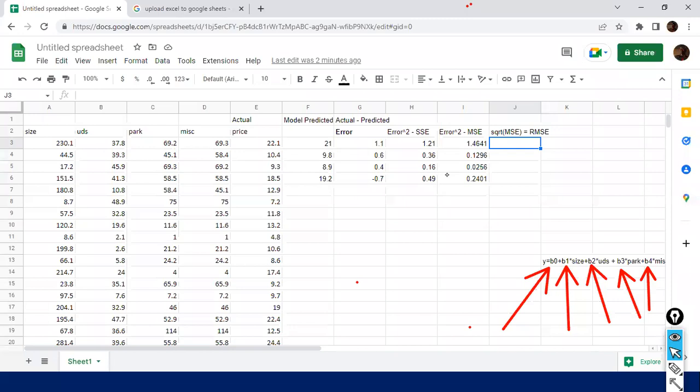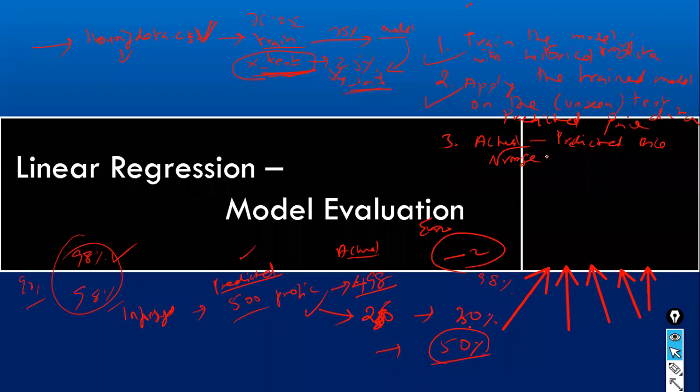Here we have compared the actual with the predicted; that is your error. Instead of going by the error literally, we square it, take the mean squared error, and then take the square root of the mean squared error. So we evaluate the model using root mean squared error. This is the metric.